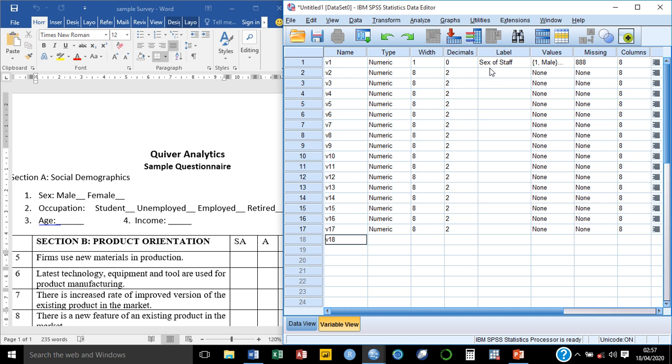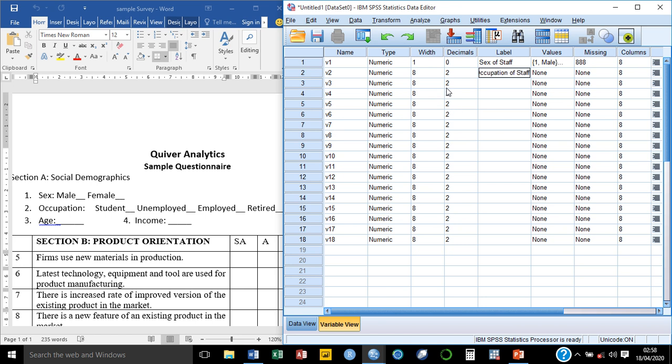Now the second question talks about occupation. I think occupation is not right, I would say position. Alright, let me just leave it as occupation of staff.